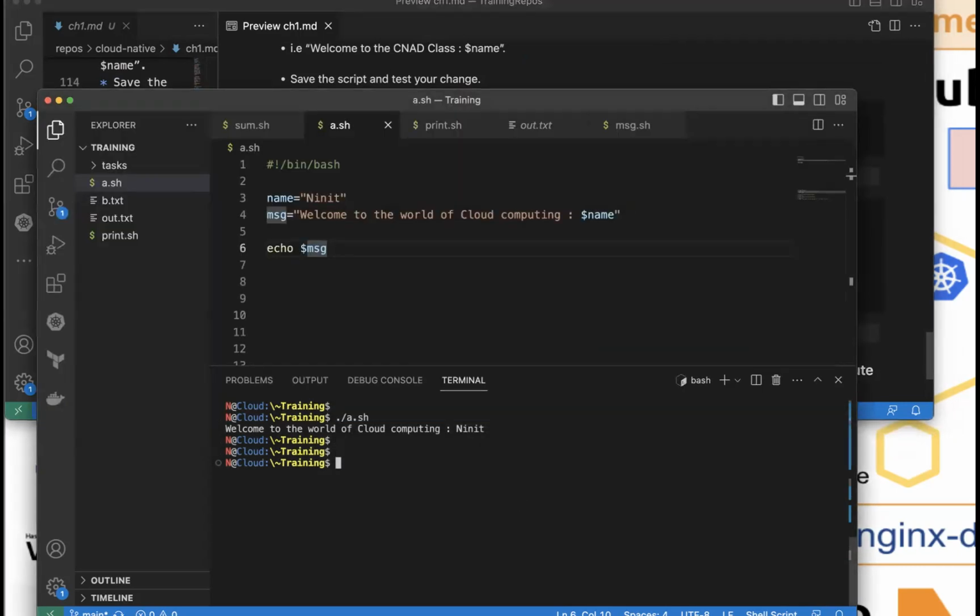So let's start with a simple thing. Say export dollar double quotes 10 plus 20. Let's say echo. Can you try and run this command and see whether it works on your terminal or not?